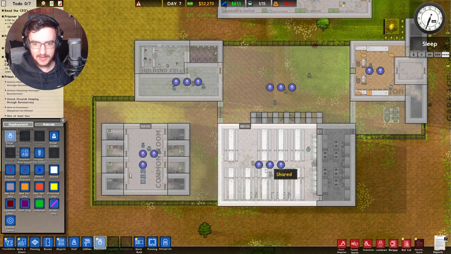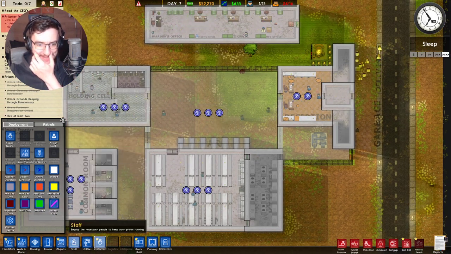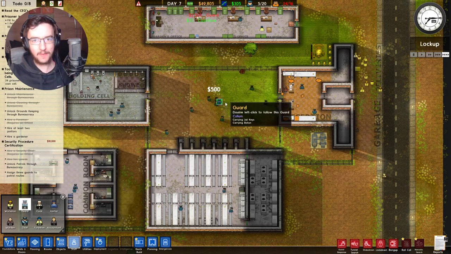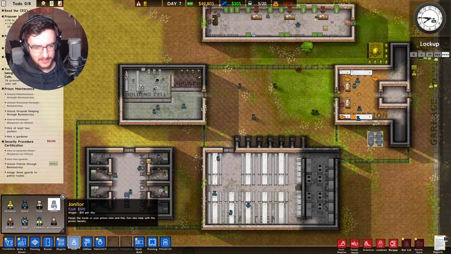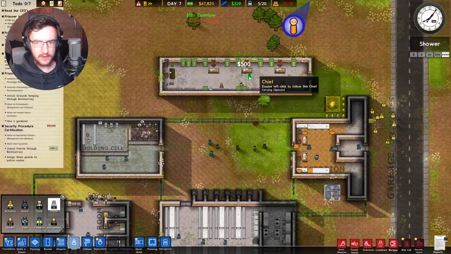So 3, 6, 9, 12, 15. We've used all of them just by assigning them to places. Let's have five more people, let's go. We have 50,000. We're actually doing pretty good there. Hire at least two janitors. Okay, janitor, one, two. Let's do more, actually. Let's do like four. There we go, that's fine.